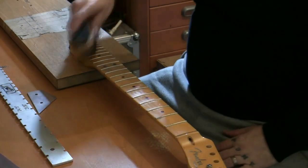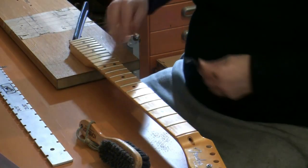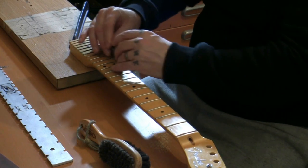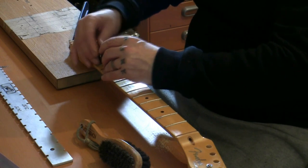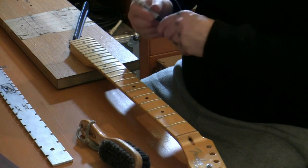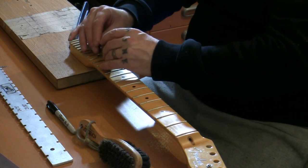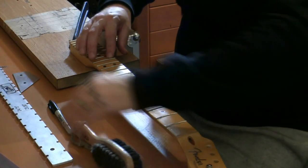Don't be scared. I know I've removed quite a bit of material from there, but don't be scared. These are really high frets anyway, 1.4 millimeters high, 0.2 millimeters higher than most fret wire. Got a little bit there. Now I'm not removing a lot of height, we're just removing the high spots. This one needs a lot of work, this one here.